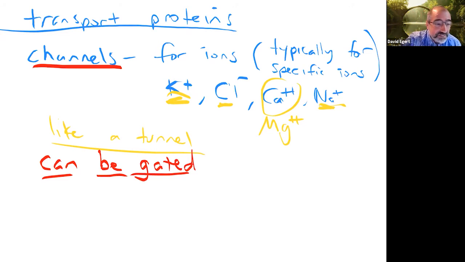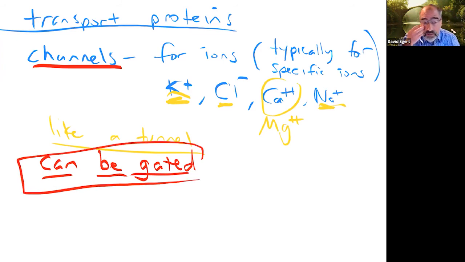All right, so gated channels, it's like a door. You have the door shut to your house, and as long as the door is shut, people can't come in or out. And if you want people to come in or out, you can open up the door, and then they can come in and out. And then later on, you can close the door and they can't come in and out anymore. That's what we mean by gated channels. They're channels that if they're open, the ions can move in and out, like I just showed in that previous moment. And if they're closed, then it's as if there's no channel at all.